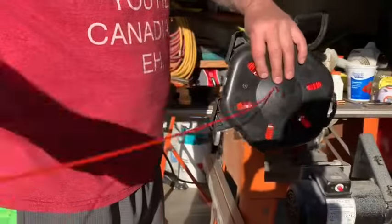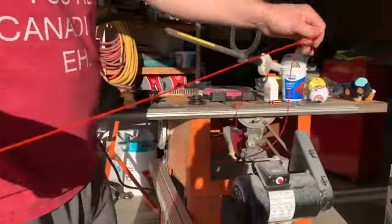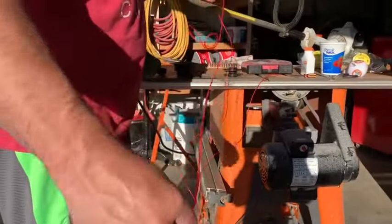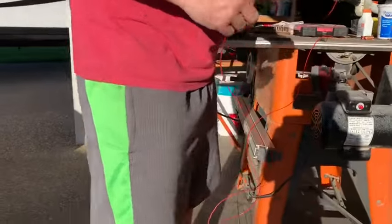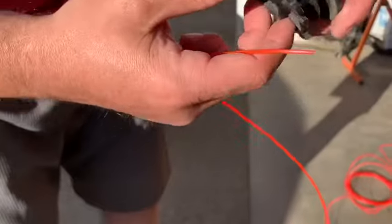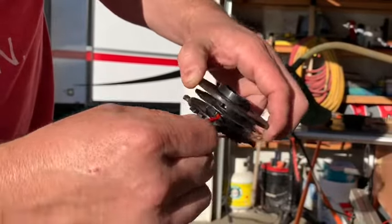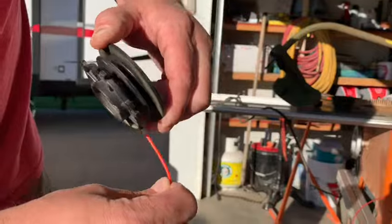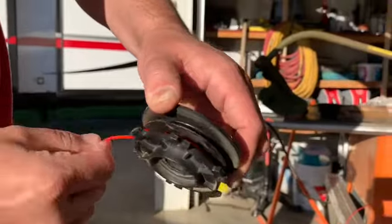What I like to do is take a bunch out of the string. That way it kind of uncoils itself. I probably pulled a bit too much out there, but whatever. Okay, and just kind of get it untwisted. What you're gonna do is put it in those holes there, just like that. Bend it backwards and wind it. Okay, this is really easy.